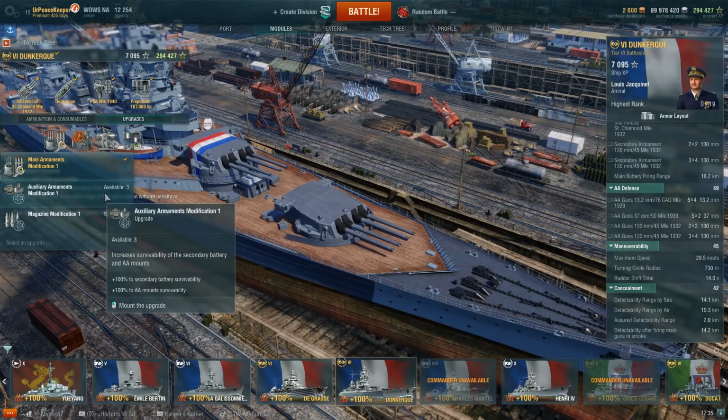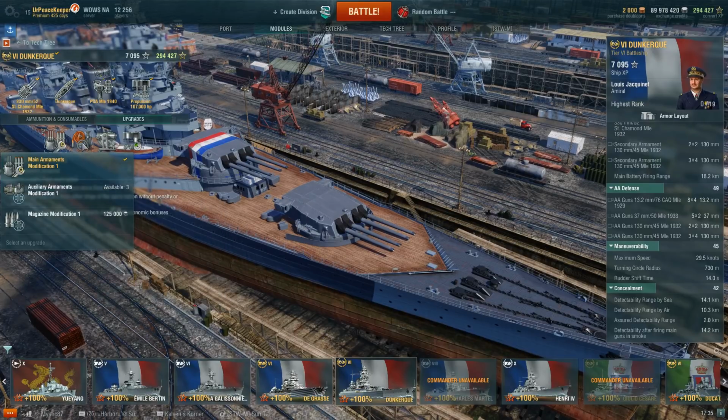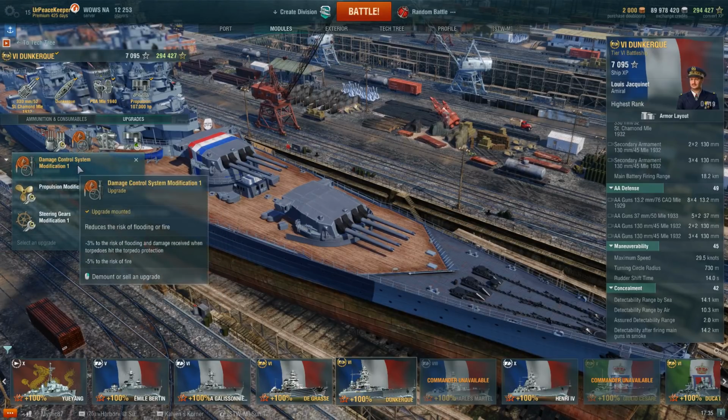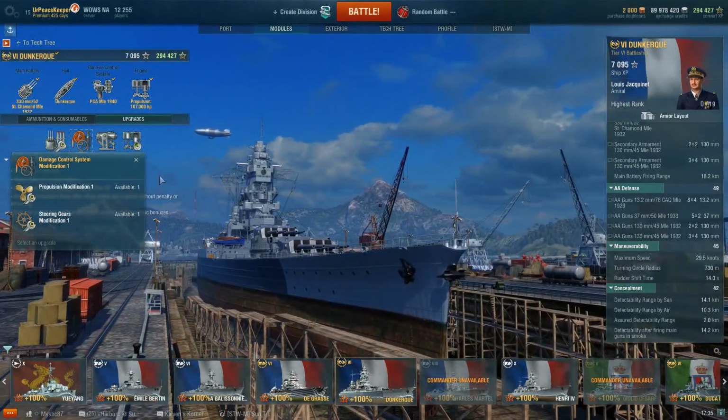Auxiliary Armaments Mod 1 increases the secondary battery mount survivability by 100% and the anti-aircraft gun mount survivability by 100%, so you're doubling the hit point pool. In the second slot, I'm running Damage Control Systems Mod 1, which makes 3% reduction in the chance of flooding, as well as 3% reduction in the amount of torpedo damage, as well as a 5% reduction in the chance of being set on fire.